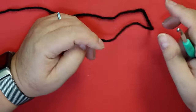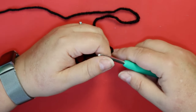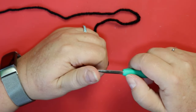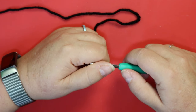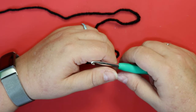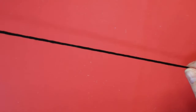Now, these have to be square. No, they don't. But they do. I'll tell you why. When I did round pupils, it did not look like Bugs Bunny. As soon as I put the square pupils in, boom, Bugs Bunny. I have something about the eyes for these dolls. You know, you can do whatever you want, though.